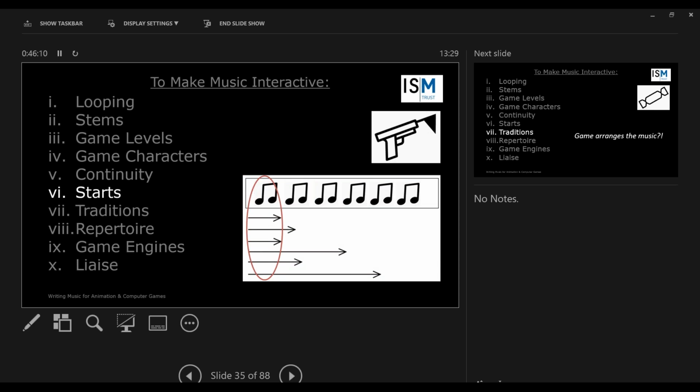Starts are important as well, I think. When you are relying on loops for music for virtual environments, if a player is beginning in a particular scene, they might find they have to engage with repetitive actions where you're always going to hear the beginning bit of your music again and again until they actually get to the next stage of the game. And if that's the case, you might want to pre-build in what I call shelf life into your music. This means designing music where it doesn't matter if you hear it 100 times, it still sounds interesting.